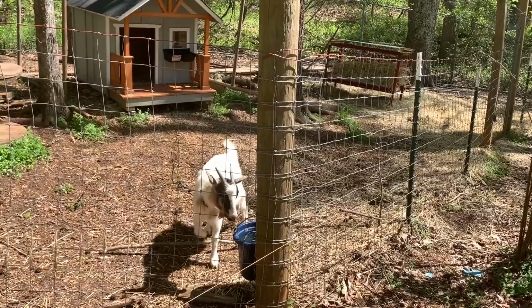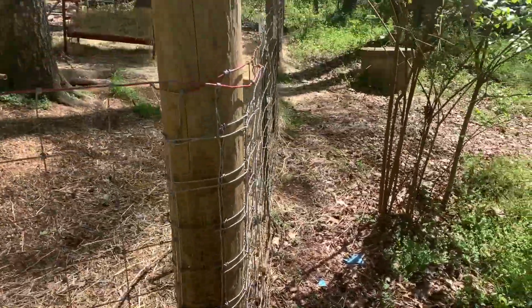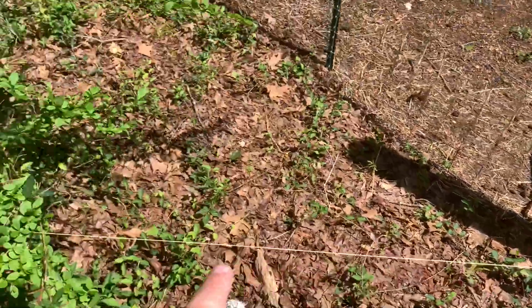So I'm gonna get going, start measuring everything out with the string line, where I'm gonna at least have that post. And I think we're gonna start in that corner first, where I'm putting that first post, because we're gonna put a gate there. Guys, so I'm working off this corner here, and I'm trying to keep the pig pen even with the line of the goat pen here, so everything looks kind of nice and neat. Got my string line set up.